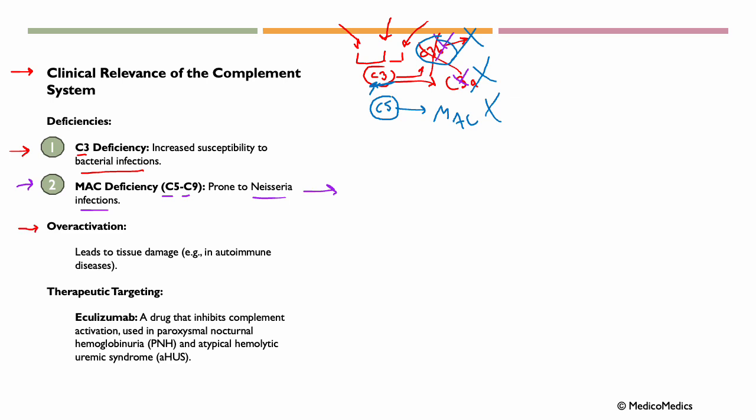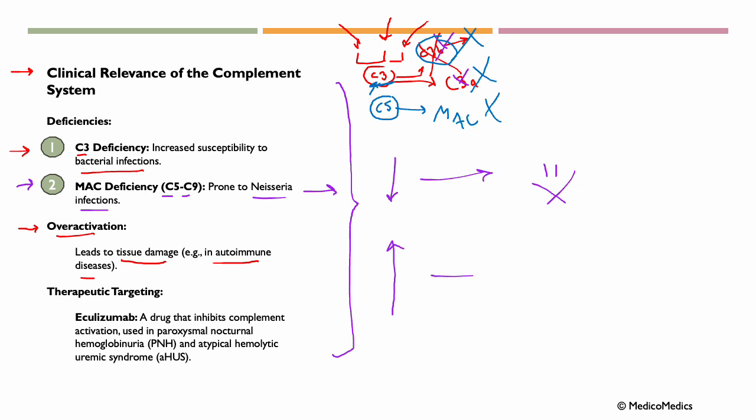Good. Now, what about overactivation? So uncontrolled complement activation can lead to what? Well, it can lead to host tissue damage. And where do we see this? Well, in autoimmune diseases, like, for example, lupus, where excessive complement contributes to inflammation and organ injury through immune complex depositions. So as you can tell, it's a very interesting but complicated system to keep in mind when we're studying immunology, because if it's deficient, we're going to have potentially very severe consequences. But on the other hand, if it's overactive, we could have the same potential outcome. It's going to look different, but they both fall under pathologies.